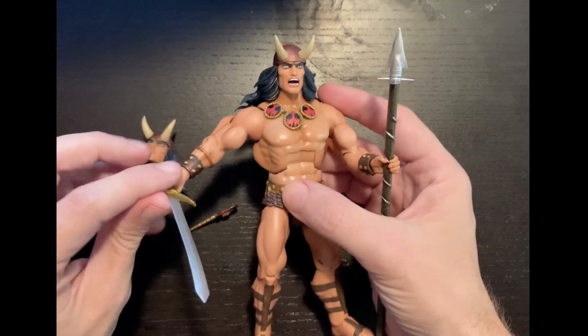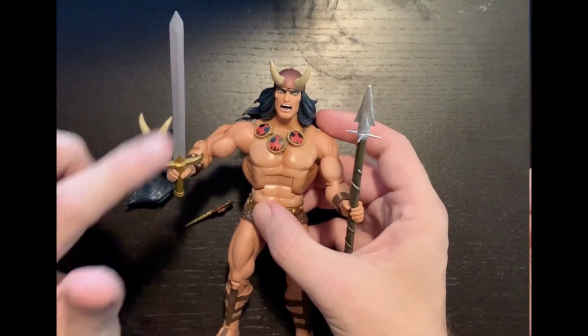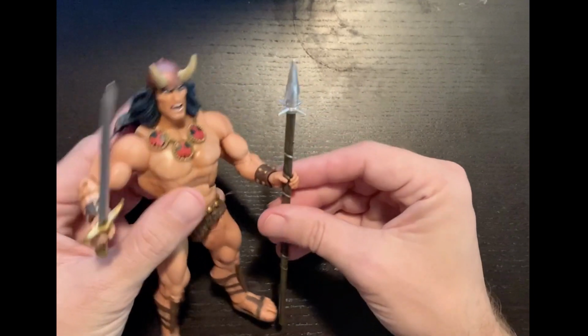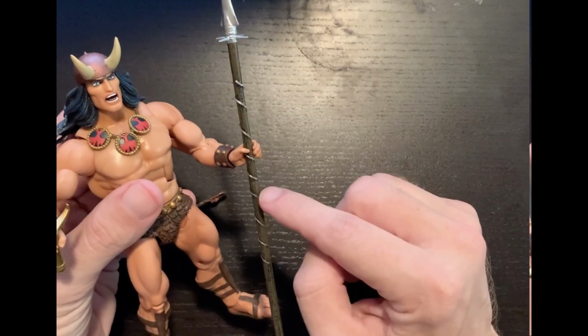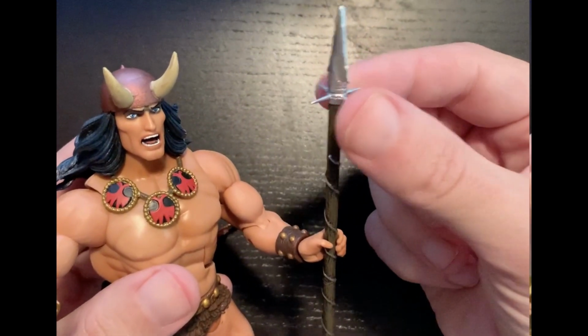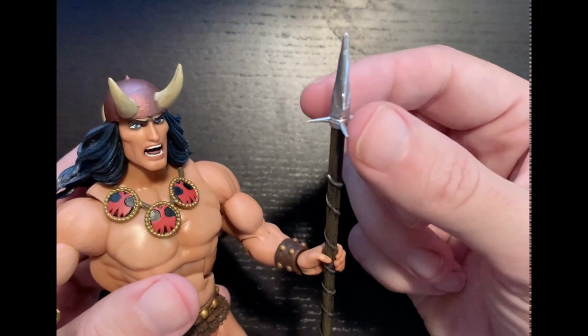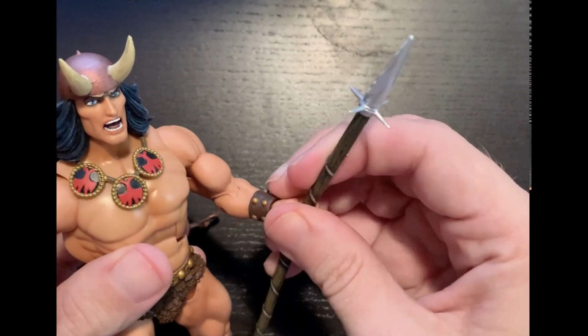Finally, let me just jump into the accessories here. So you have a sword, a pretty standard golden sword, golden hilt, silver. And then you have this spear. Now, I really, really like this spear. It's got these spirals around it. And at the top on the spearhead, it's got these spikes. And that's really nice, too. I haven't seen a spear like this before.